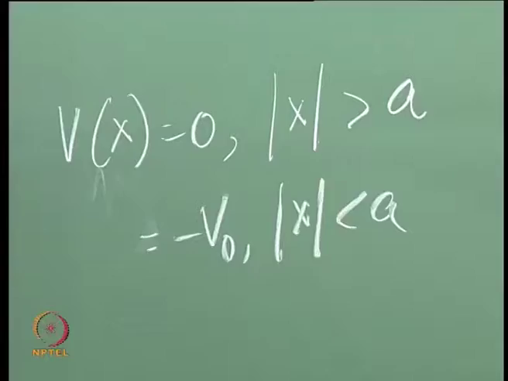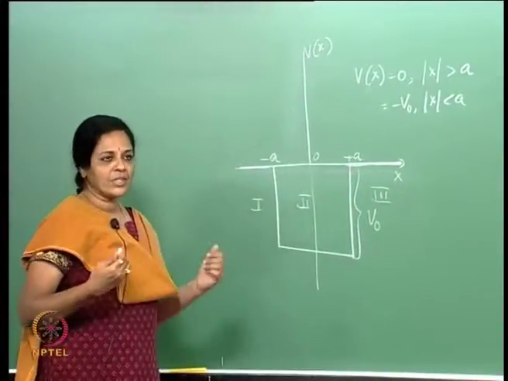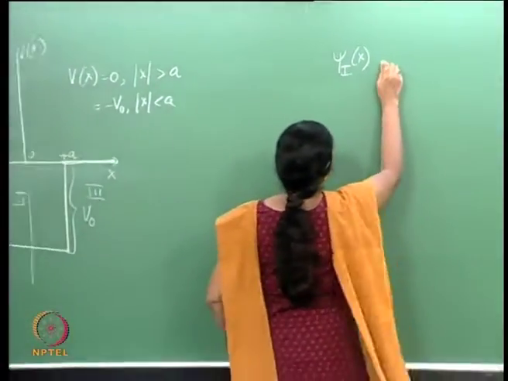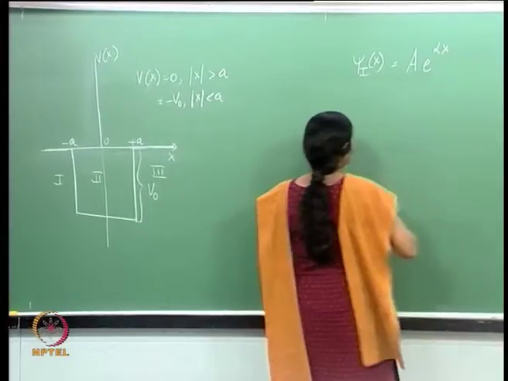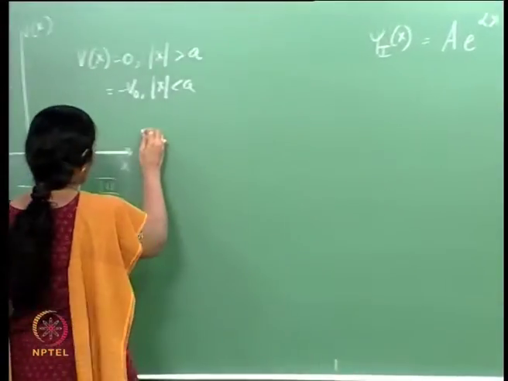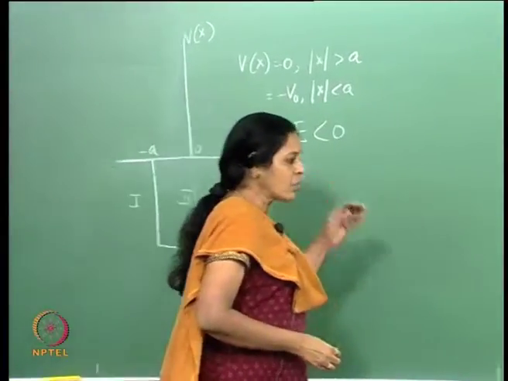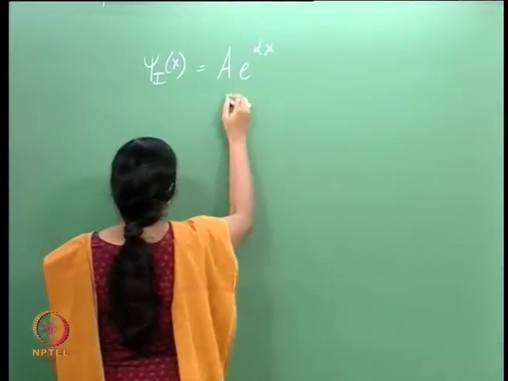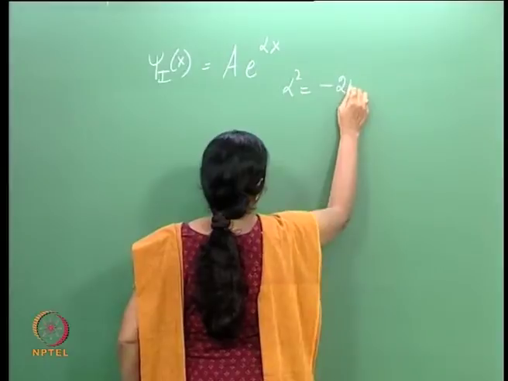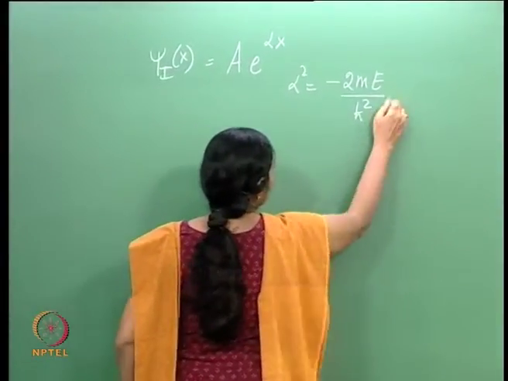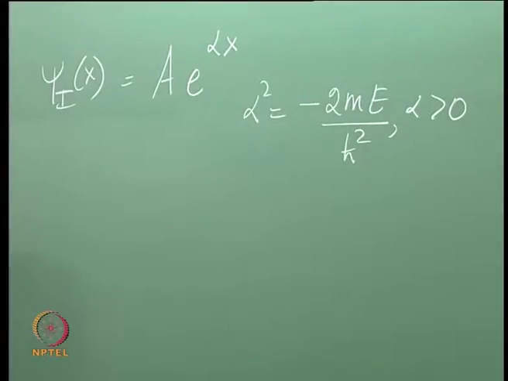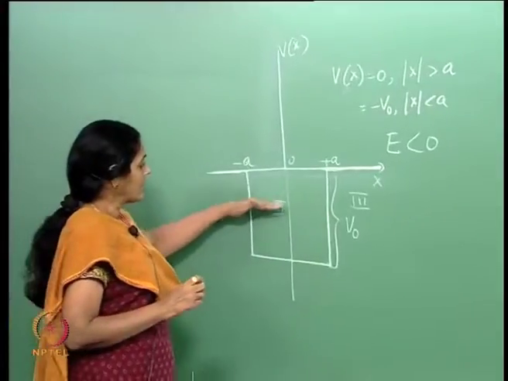Now in this case, we wrote out the wave functions in the 3 regions, and basically because the wave function has to vanish at spatial infinity, we had psi 1 of x in region 1 that was simply A e to the alpha x. We were considering bound states, and therefore it's important to note that the energy was less than 0. The whole idea was to see if classically forbidden regions are accessible in quantum physics. So this came because alpha squared was a positive quantity, given by minus 2mE by h cross squared, and we also said that alpha was greater than 0. Since E is negative, minus 2mE by h cross squared is positive. So this is for an energy which is less than 0, somewhere out there.